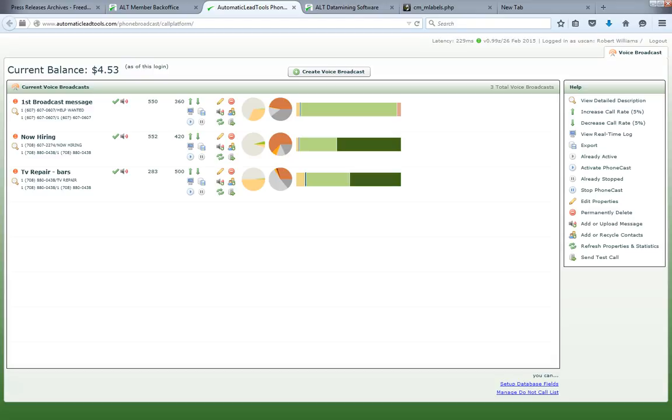Okay, so that's my message. You can upload your own message or a voiceover if you want to, which is real nice about this. As you can see, this is prepaid in increments of $20. I've already spent $15, but look how many people I've called. I've called over 1,300 people for $15. Now, is that a deal or what on advertising your business?